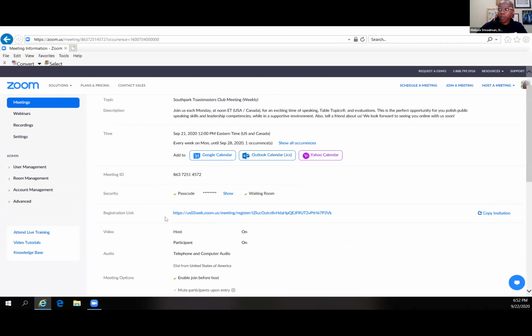And so one other difference is when you require registration, your link may look a little bit different because now this is a registration link, and when you click this, it will require you to add your first name, last name, and email address. Then you get an automated email to whatever email address you use. It'll let you know the link to click, the meeting ID, the password, and all the other pertinent details to actually access the Zoom meeting on that day and time.